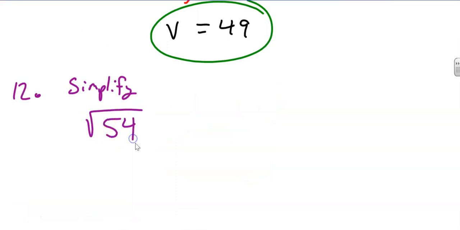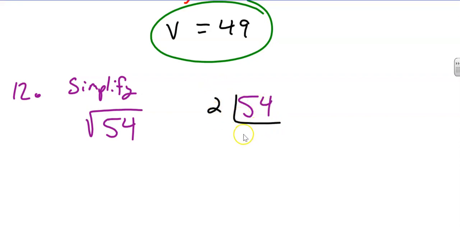Okay, number 12. A little bit out of order from the other ones because this one's just back to regular simplifying. Square root of 54. So for this one, again, if you can think of a perfect square root that comes out of this one, you can go with it. If not, just start breaking it down. 54. Again, if you go with the stack method, you only put prime numbers on the outside, which is your 2s and 3s and 5s.